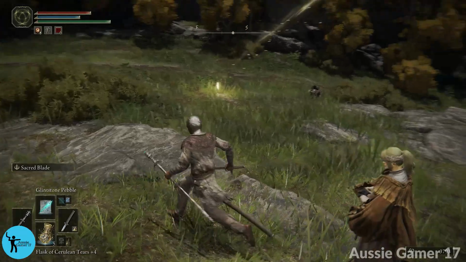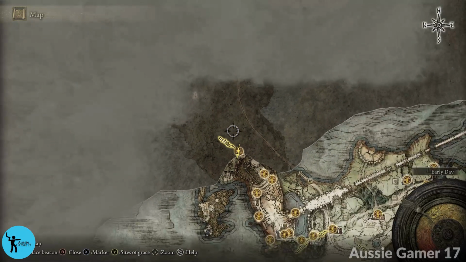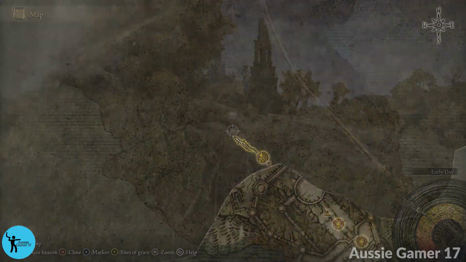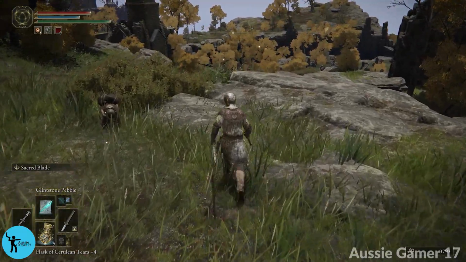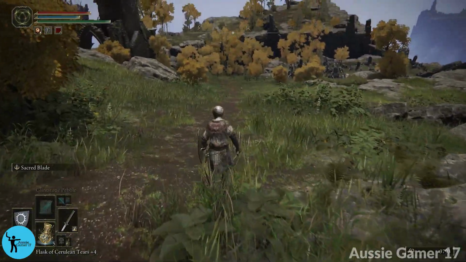Okay. Now, we're going to mark a couple of spots on our map. We can't mark the spots on our map. I know where they are, though. And we're going to go get the map piece very soon so that this doesn't become a problem. But we're going to have to guide you there without using the map. And make sure you've got your sword ready with Sacred Blade ready to go.